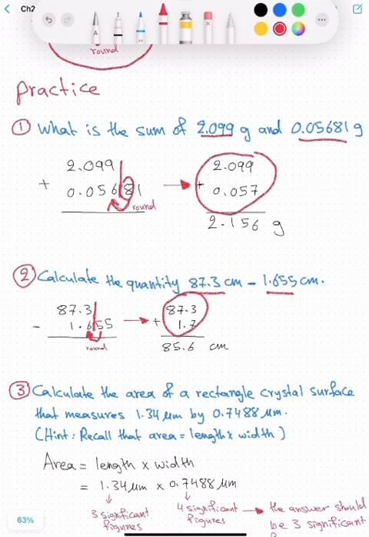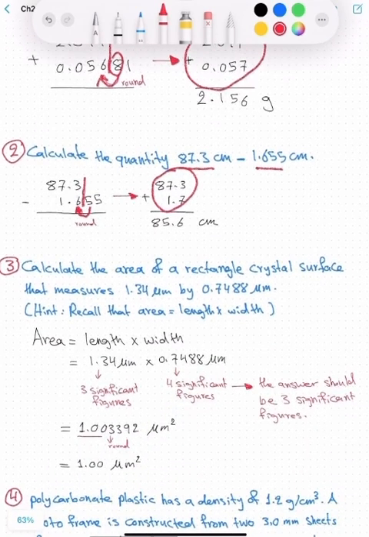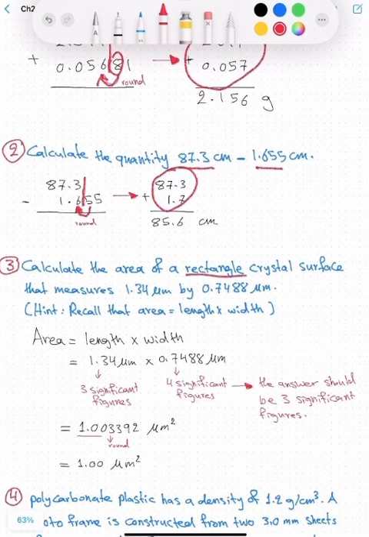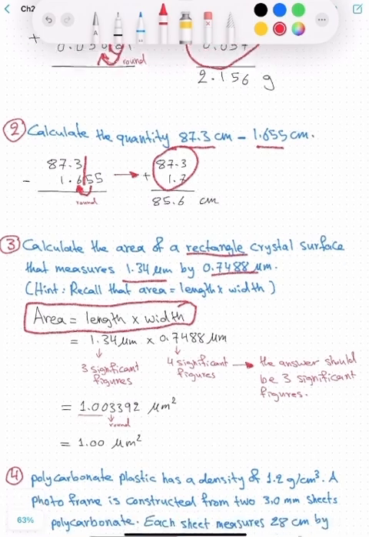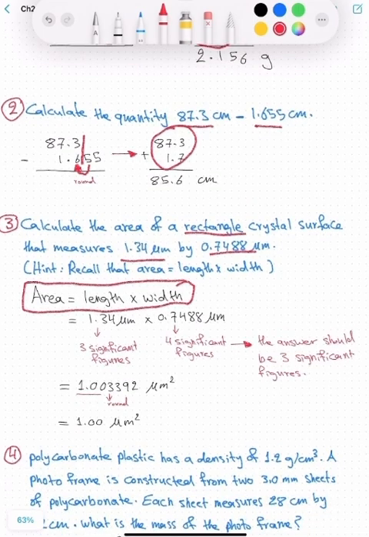And normally add them. Question 3, calculate the area of a rectangle. The area of rectangle, the rule is length times width. Okay, so you have two numbers, length, we have width, you just multiply them. Okay, but be careful with the significant figures again. Here we have 3 significant figures, here we have 4. Choose the small number, meaning 3, so the answer should be 3.